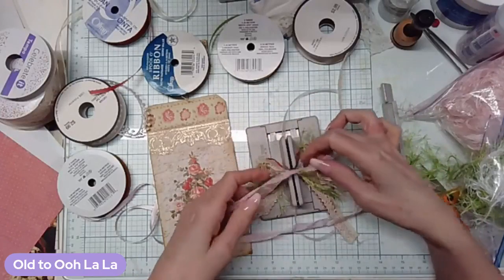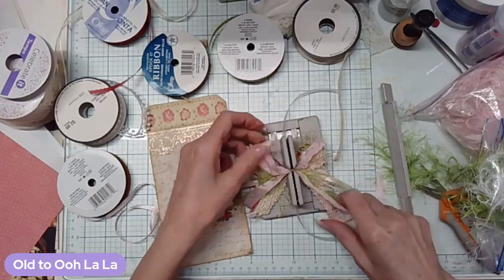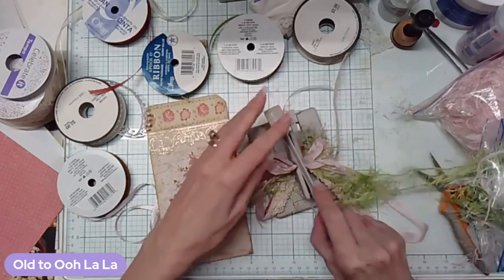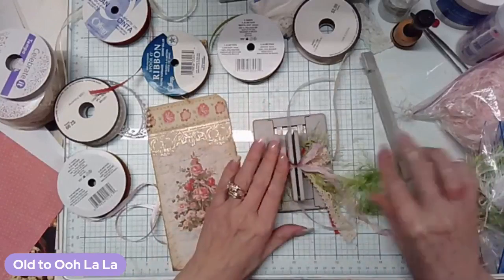Make a bunny ear. Make a bunny ear. That's a bit big of a bunny ear there. That looks better. That down.